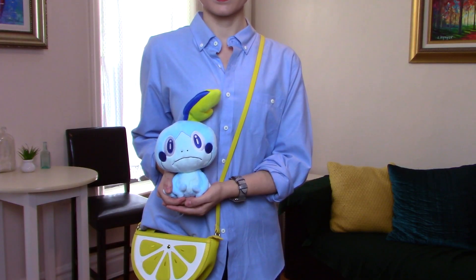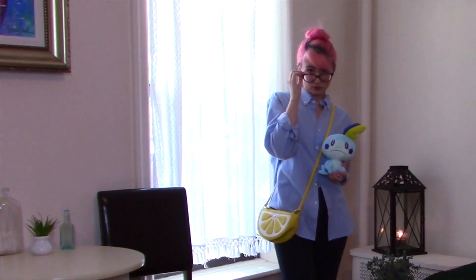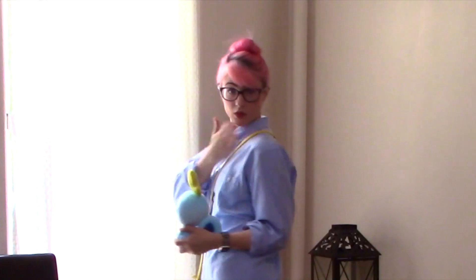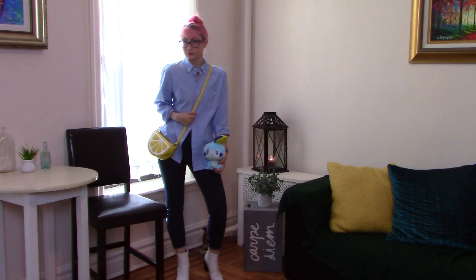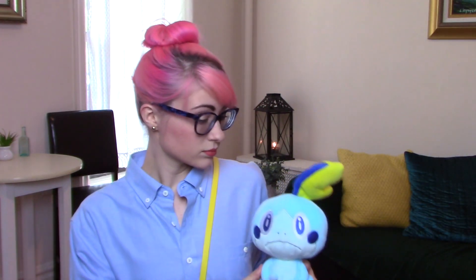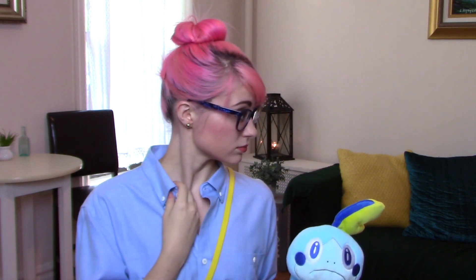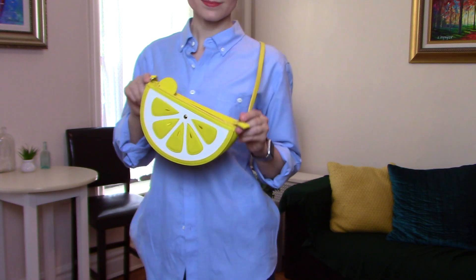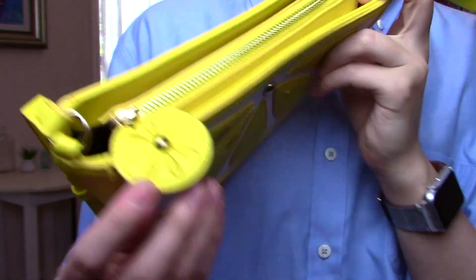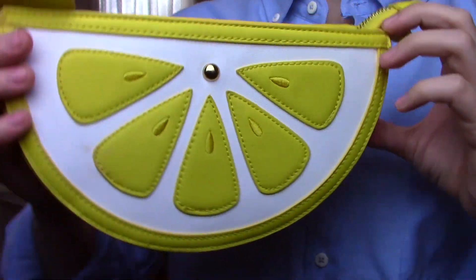For Sobble I wanted to play up a kind of shy, nervous element, so I borrowed my boyfriend's oversized light blue shirt. I wore it with dark blue jeans because Sobble also has dark blue on him, and then little white booties. For my hair I wore it up in a top knot because of the way Sobble has that fin, and I decided to wear my glasses because Sobble's eyes are usually really big because he's so scared. For my purse I chose this one because it's yellow and it matches the kind of shape of Sobble's fin, and it has tiny little gold details which kind of look like bubbles to me.